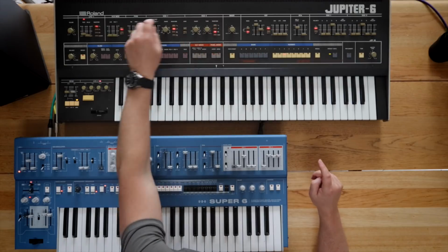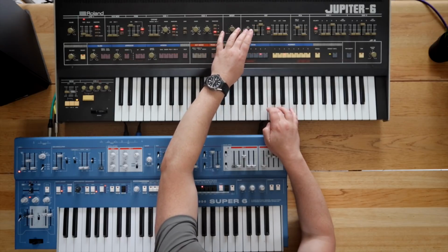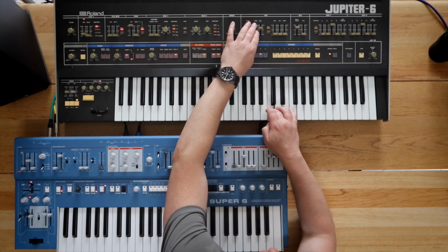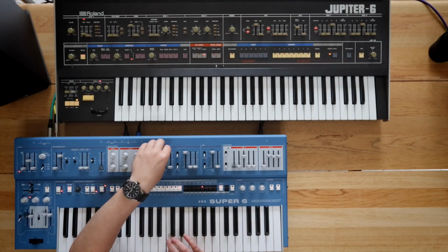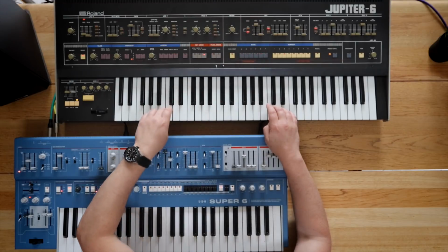Put on VCO2, put it onto a pulse width, put the pulse width on 0. You can sort of hear, if you listen carefully, it trying to do something. It's a little bit like the Wasp, that. But we're not getting self-oscillation, so I can't show you it doing that. If we go back to VCO1. When we bring in the resonance on the Jupiter 6, we lose loads of bass. And I think there are mods you can do to it as well.